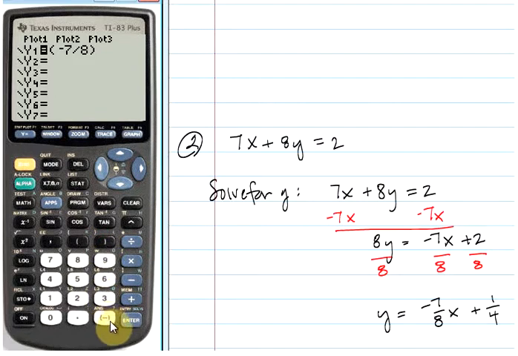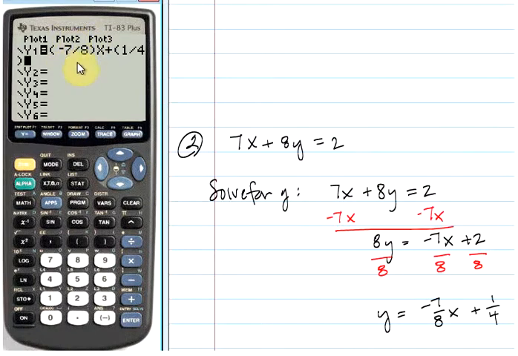Notice that I used the negative key down here to the left of the enter key to type that negative sign. And then I am going to click the X, and then I'm going to click the plus sign, and then I'm going to put the 1/4 in a set of parentheses all on its own. The reason that we put parentheses around our fractions is to make absolutely sure that the calculator understands what we're working with.